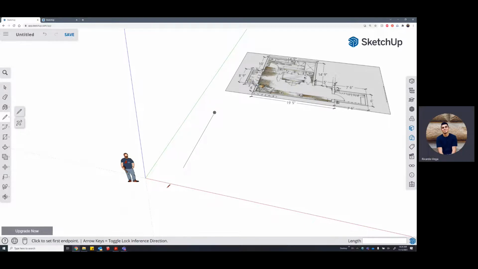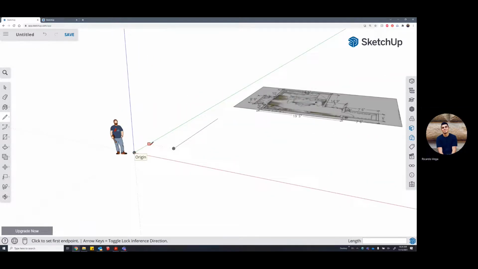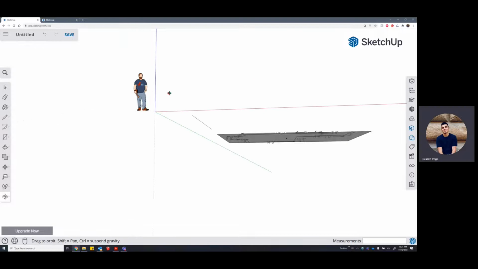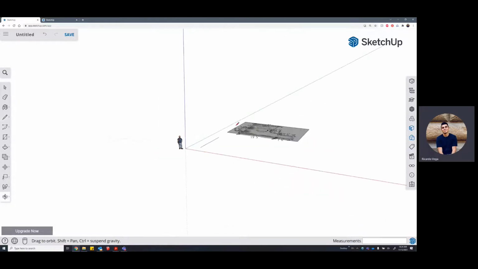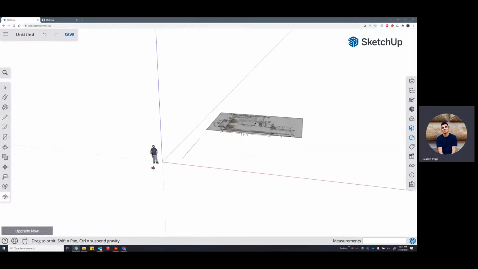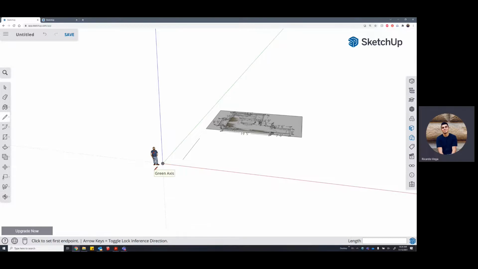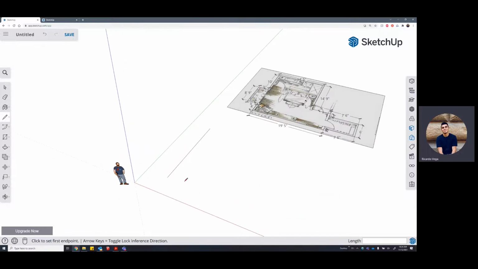So the pencil tool, you'll see here in the space that I have these colored lines, the blue, the green, and the red, and basically those are your axes for the world. So blue goes up and down, and green and red go on your X and Y axes on the floor. So you can see, this little rectangle here is on the X and Y axes, and this guy, his height is on the blue axis. So that's all that means. And these axes help you draw in the world so that you're drawing parallel to the up and down and left and right. So let's draw that line again and make sure that we're drawing it a little bit more carefully and paying attention to what we're actually doing.